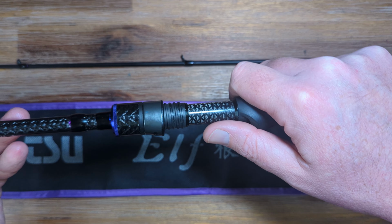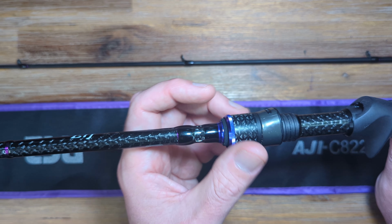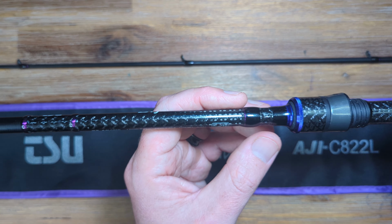Then obviously you've got that X-wrap look through there, and also that nice detail on the nut. I never really cranked it down this far, but it's actually got some firm foam here that I've never noticed until now. That's kind of interesting, but it's not exposed when you have your reel in there. Although it may be exposed just this much, I would never have known it was foam unless I undid it all the way. But there you go.